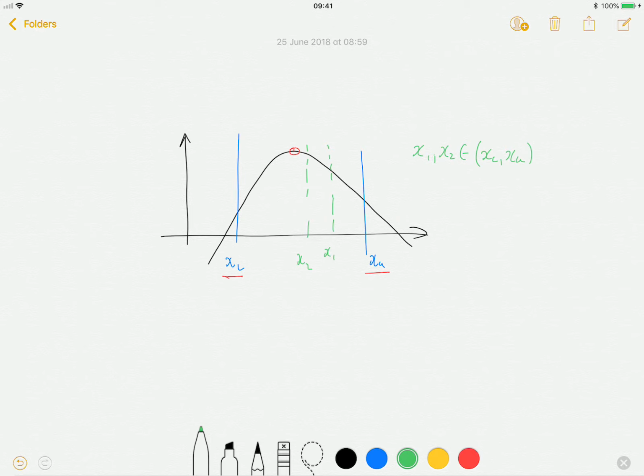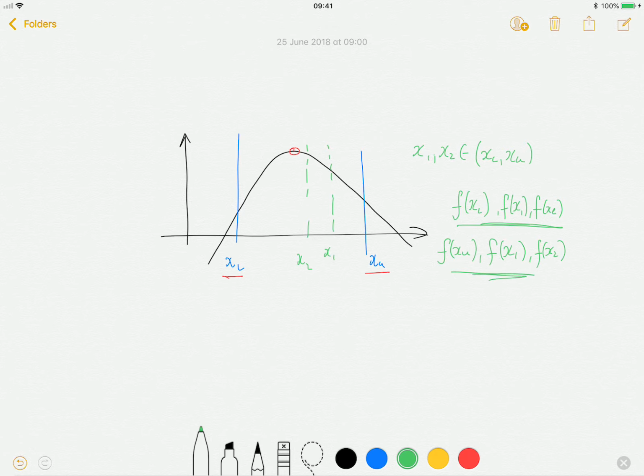And we check for a maximum. So either between the 3 points, so f of xl, f of x1, and f of x2. So we search for a maximum between these 3 values, or between f of x upper, f of x1, and f of x2.